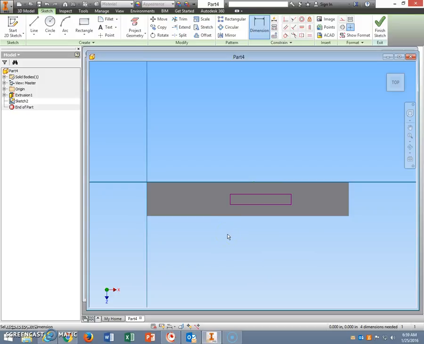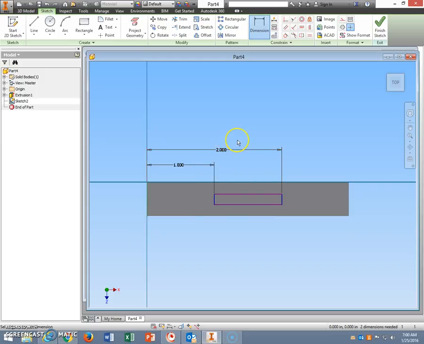To dimension that, you'll see the dimensions are on the side view and on the front view. The distance from the left side of the big rectangle to the left side of the inside rectangle is 1 inch. In the drawing, it shows you from this point to the outside edge is going to be 2 inches.